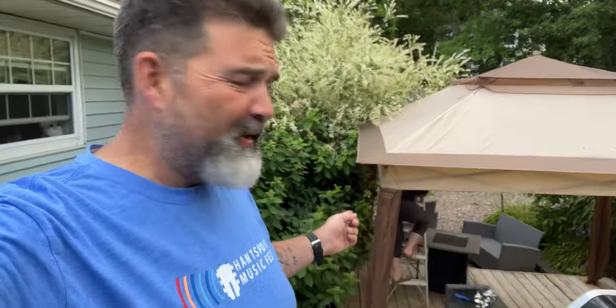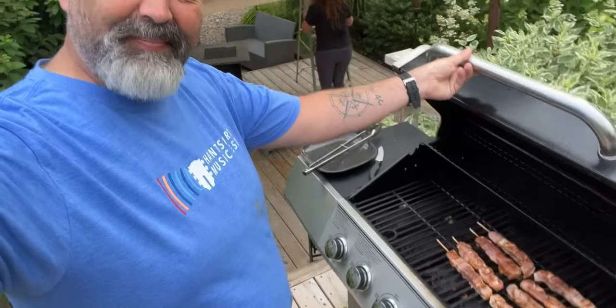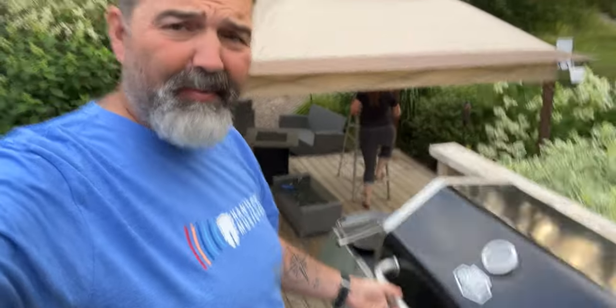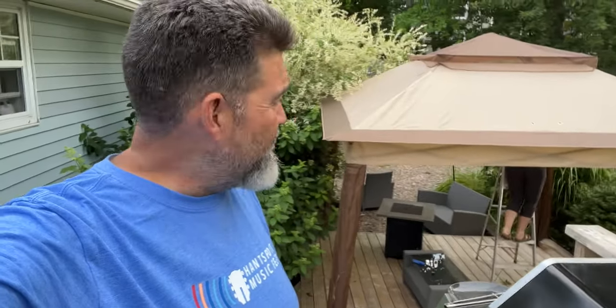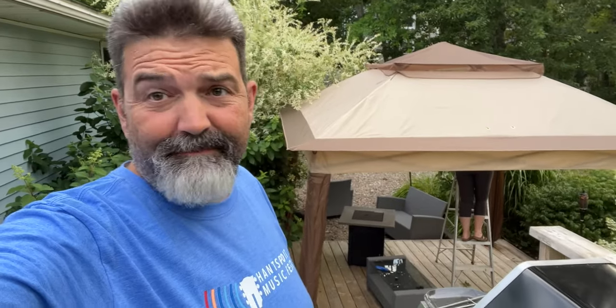All right, so Mary's putting up the mesh stuff and tying the top down while I am cooking dinner. Yep, cooking dinner. So it should be finished right away. And we only have one ladder, so yep.